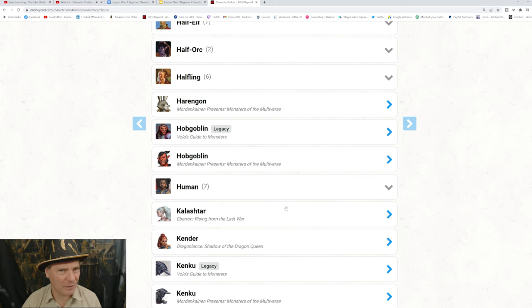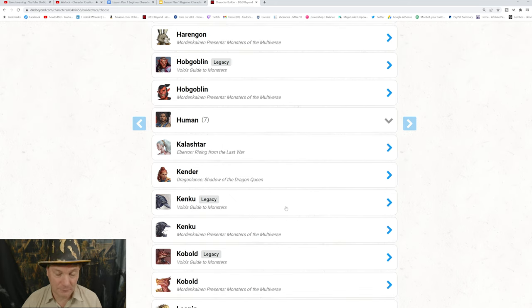Kalishtar, I believe that's from Eberron. The Kenda, there's a Kenda there from the Dragonlance Shadow of the Dragon. It is now currently available because I now have access to it. Thank you very much to the person who has been responsible for making that possible. Does that mean I will be talking about the Shadow of the Dragonlance in the future? Yes, because if you haven't figured it out, it is scheduled on my channel under the live streams.